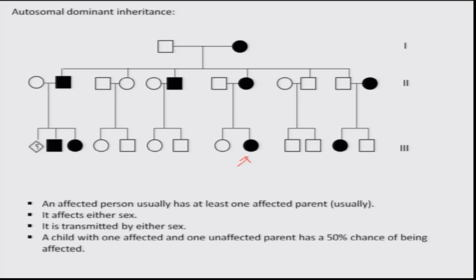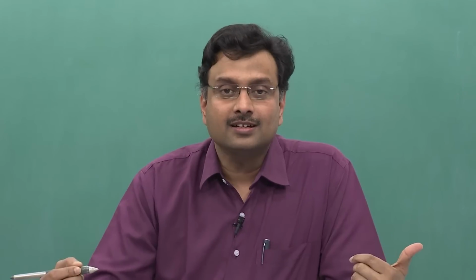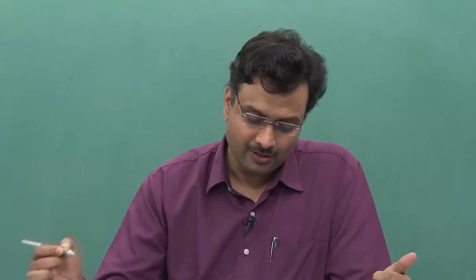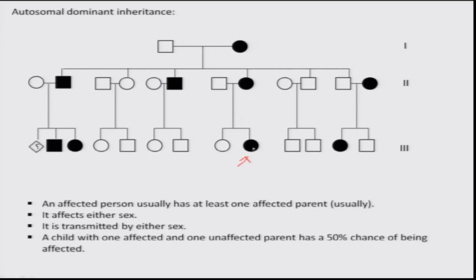In an autosomal dominant inheritance, what you would see is that an affected person usually has at least one affected parent. Go with the model, you should have inherited at least one defective allele from one of the parents, and even one is good enough to show the phenotype. Therefore, you can see here that her mother is affected. Likewise, take any individual, for example, his or her father is affected, and so on. If you look into this, one of the parents of each affected individual here is also affected.